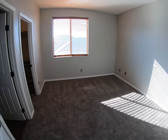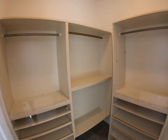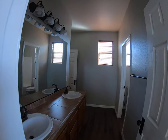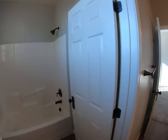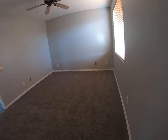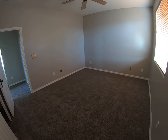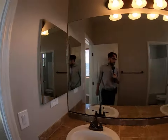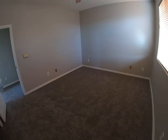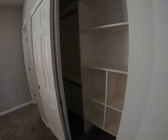As we continue to the two guest bedrooms — they are not too bad. They are 12 by 11 both of the rooms and it does look like there's a walk-in closet with pre-set organizers. It is also a Jack and Jill bathroom that connects both of these rooms — double sink, private toilet, tub, shower, full bath — and directly into the third bedroom right over here. This one's a bit bigger I would say than the other one. At least it looks bigger, but on the MLS they're saying it's the same size. That's why you have to measure it yourself sometimes. This one doesn't have a walk-in closet — it has one of these closets that's just back up into the wall, and it also has organizers inside of that.